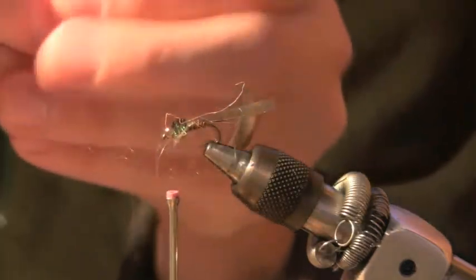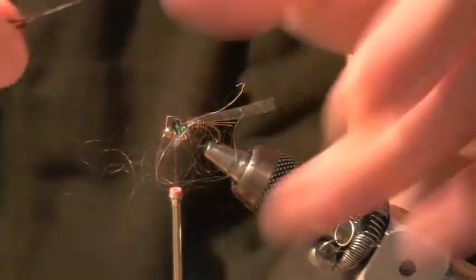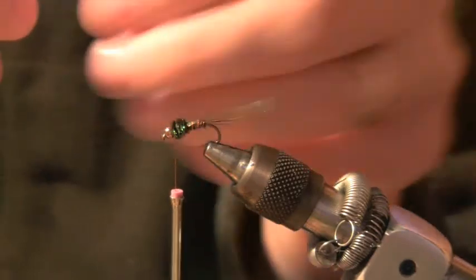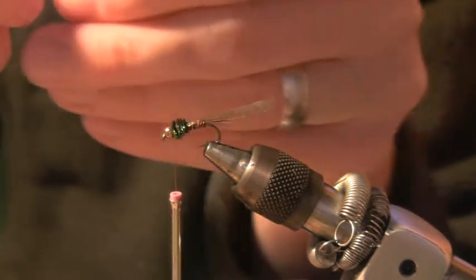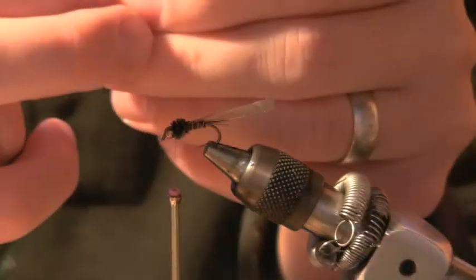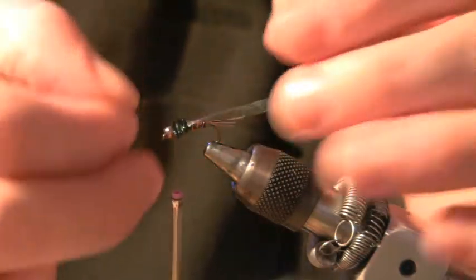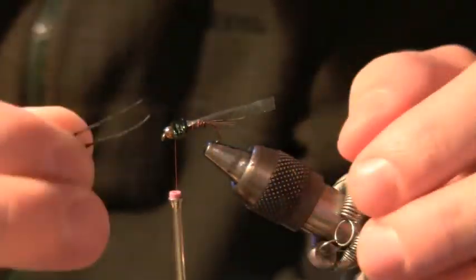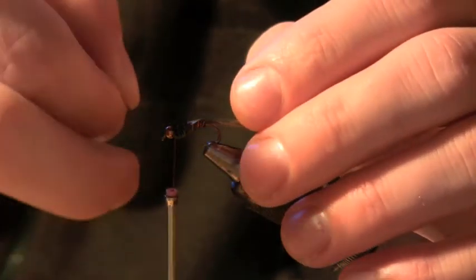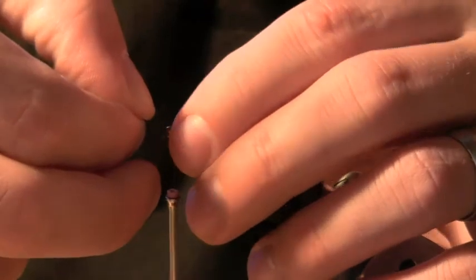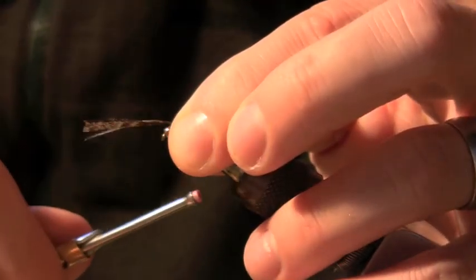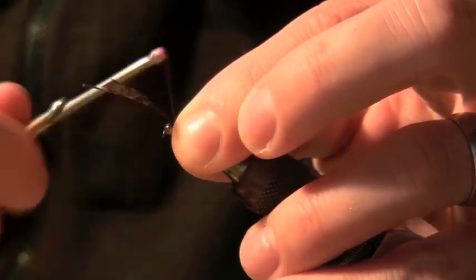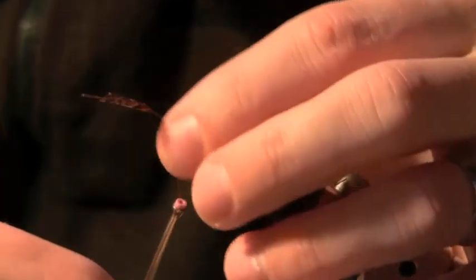Alright. And you can lick them as well to kind of get them a little bit more manageable. And I'll try to get them the same length. And I'll just hold them just like this. Just kind of go in there on both sides. And then pinch them. And then just wrap them in. And then just snip off that excess.